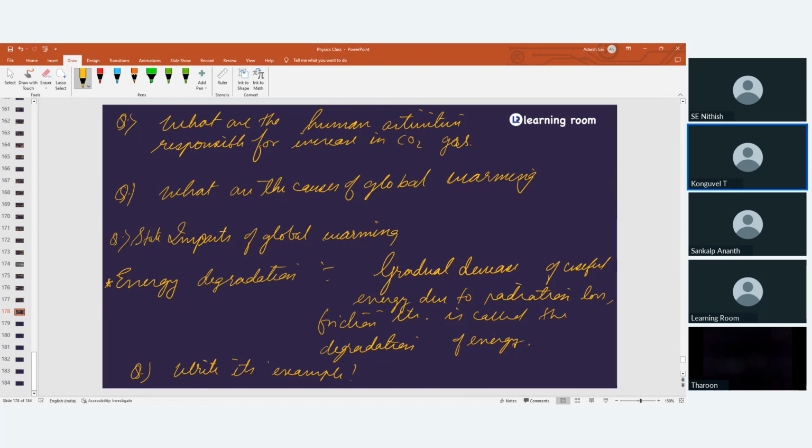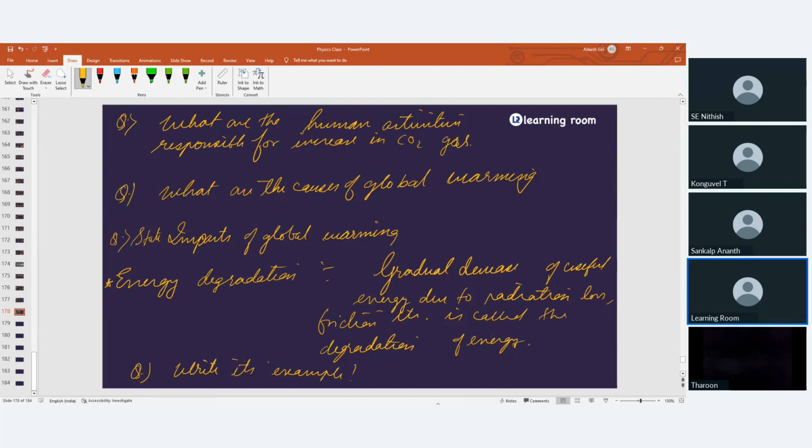The current heats the rod in the middle, which produces a very bright light. Of the 100% energy you provide as electrical energy, only 10% was used to convert it into light, and the rest 90% was used to heat that particular wire. But do we require that heat? No, sir. Now we are using CFLs and LED bulbs, and they convert around 50 to 70% of the electrical energy into light. That's why they produce more light and you feel less heat.